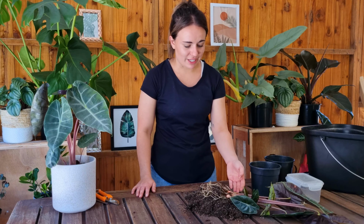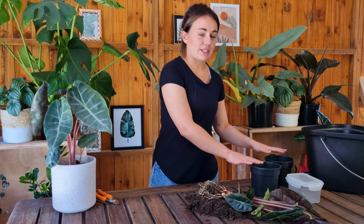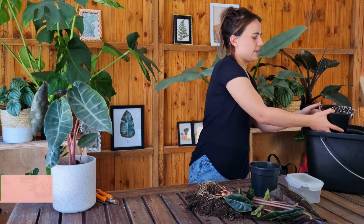Now that the plant is ready, I'm going to get started with the process of division. So I've got my two containers here, the one that the plant came in and one of my recycled pots. And I'm going to start off by filling them with my houseplant potting mix.